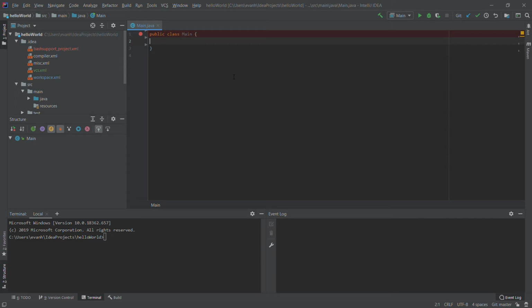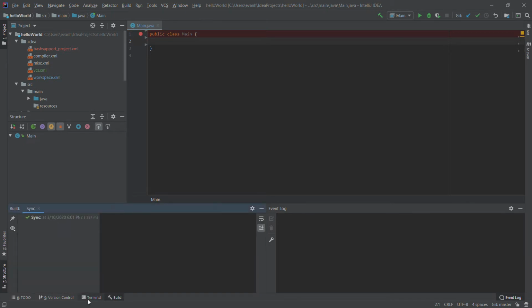So let's take it bit by bit. IntelliJ is the compiler that you use. The application itself is IntelliJ. Java is the coding language you're going to be using. The main method is where you type the code that you want to run. So it's where you're going to type things to do things down here at the build or terminal and so on and so forth. Basically, the things you want the program to do will be run in that main method.